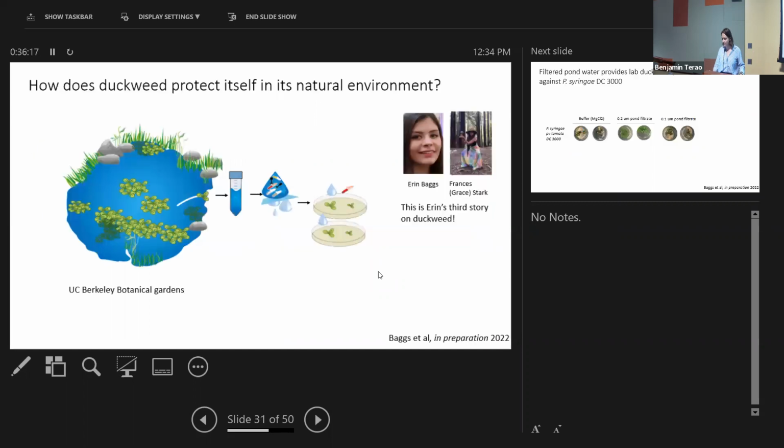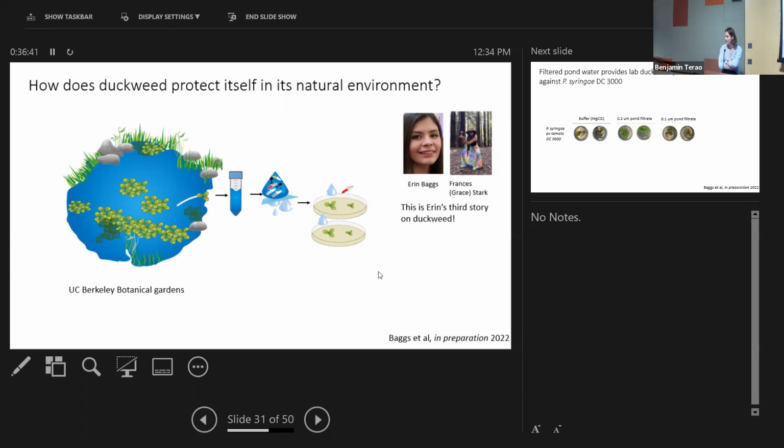And the next thing she did, she basically went to UC Berkeley Botanical Gardens. So the next message I'm getting from the students is like, okay, we have all the gear, we're going to go to UC Berkeley Botanical Gardens. They have ponds with duckweed. I'm like, oh, maybe we need a permit. Let me email the director of UC Berkeley Botanical Gardens. I'm emailing the director. We got the permit. They're like, yeah, fine, come sample. Put us in the acknowledgements, please.